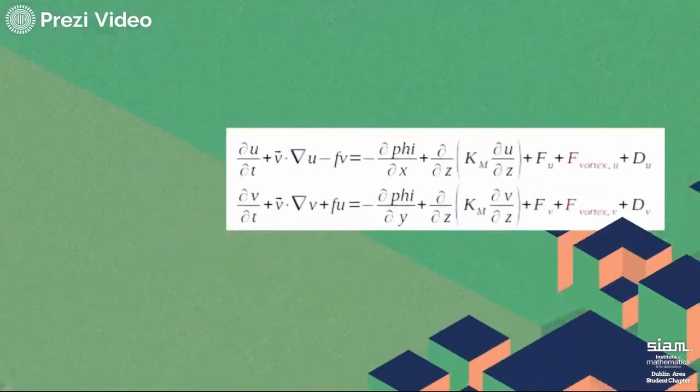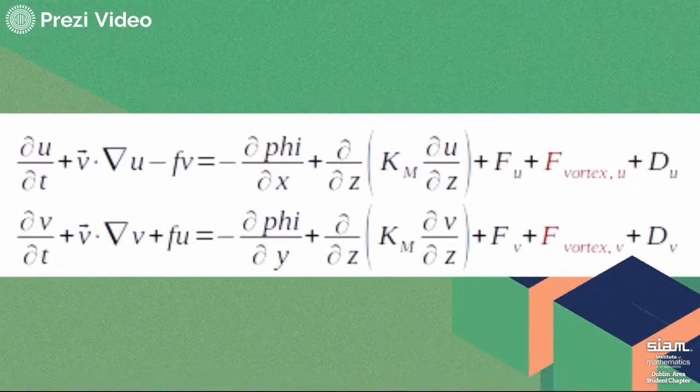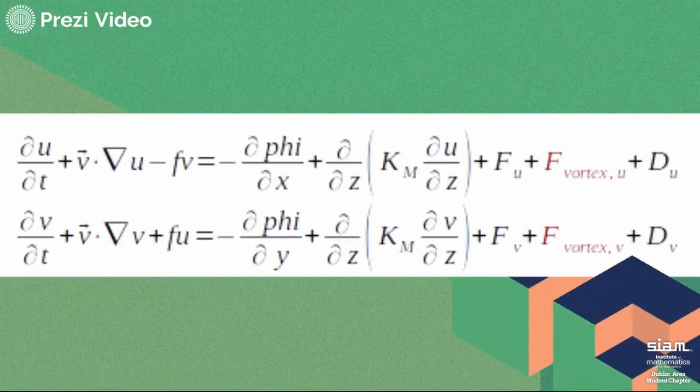Those were two examples of the interaction. Now in my numerical models, the couplings appear through interaction terms that are added into the equations. For the ocean part, the Navier-Stokes equations rule the evolution of key parameters like the velocities and temperature.